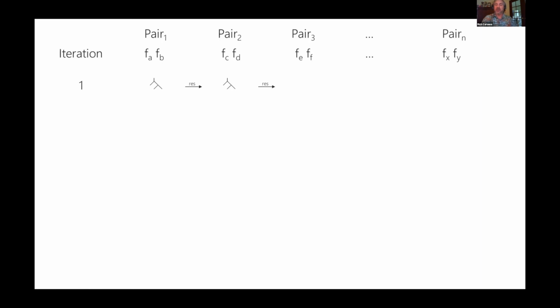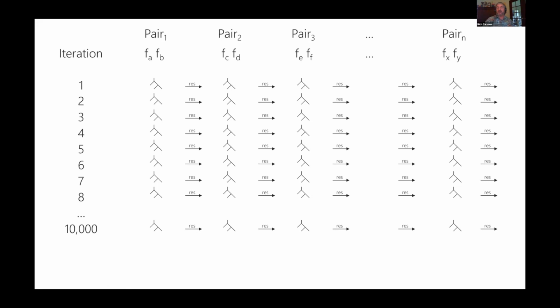We update the residuals, and we do that for all the pairs that we're going to include in the model. Again, we're using a low learning rate so that the order we go through the pairs doesn't matter. We're going to go back and do another iteration where we add another small tree for each pair of features. We're going to keep doing that. We might do that again as many as 10,000 times. Again, early stopping will tell us if we should stop after 500 iterations or 5,000 iterations.